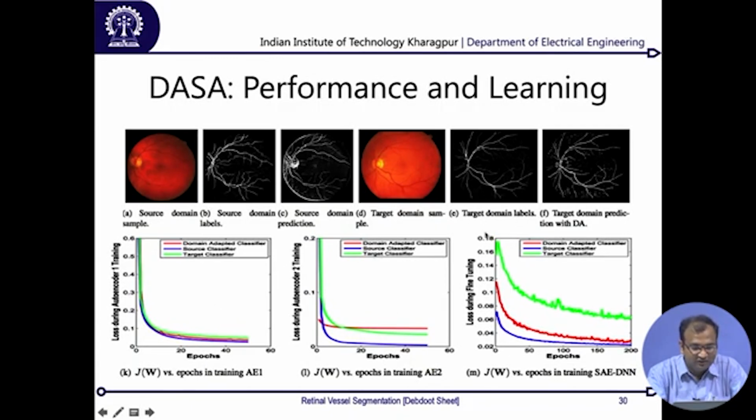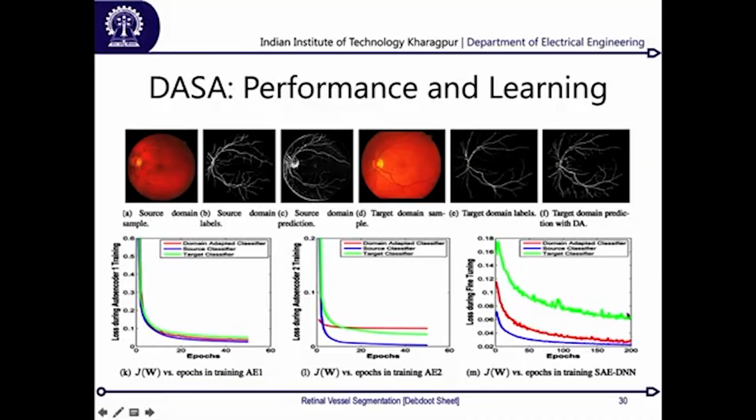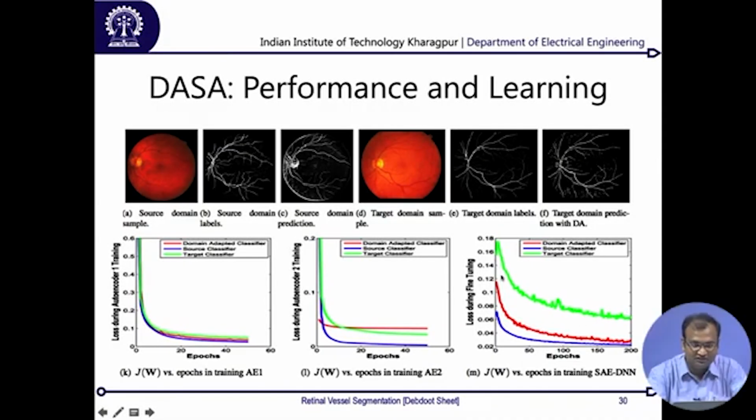Now let's look into this final one, which is the final graph of training the whole algorithm in order to get these vessel segmentation. This green curve over here is the result of the target classifier, or basically if I use the limited amount of data which is available on my target domain in order to discretely train one single autoencoder based classifier. Over the epochs, this is where it will saturate on the error curve. So this is a loss curve. The red one is where I am going to domain adapt my classifier.